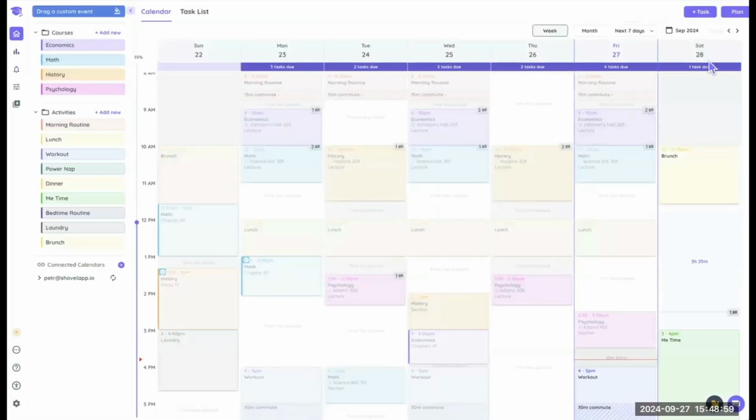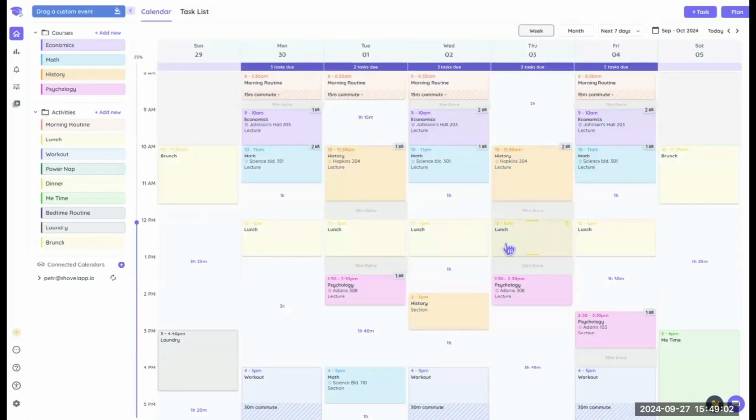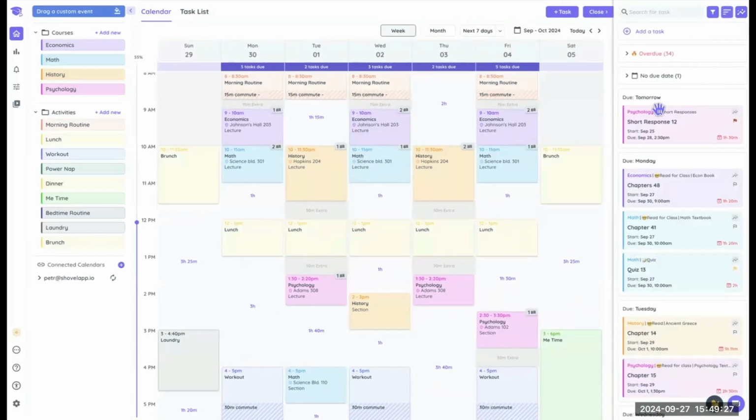And let's say that students did all of this setup with you when you first start working with them or when the semester starts. So now they are pretty organized because they have their schedule. And obviously, when things change, it's super easy to make adjustments as opposed to doing things on paper. And they have all of their tasks in one place. They have estimated them, set start dates, and they even know that their schedule is realistic.